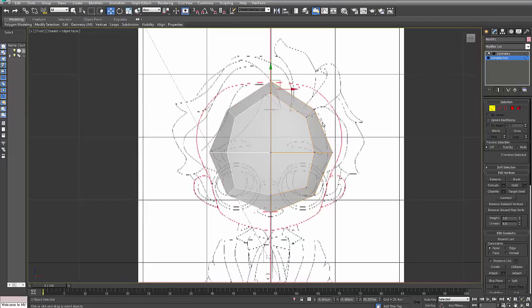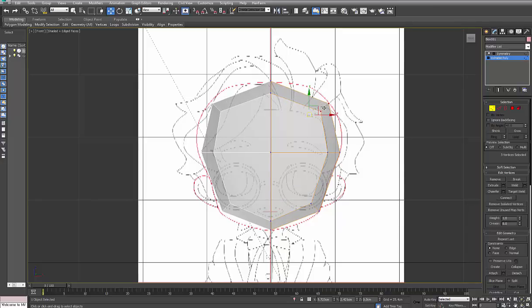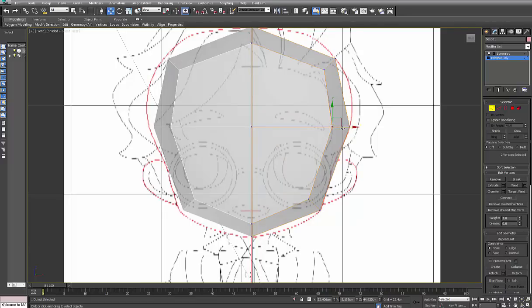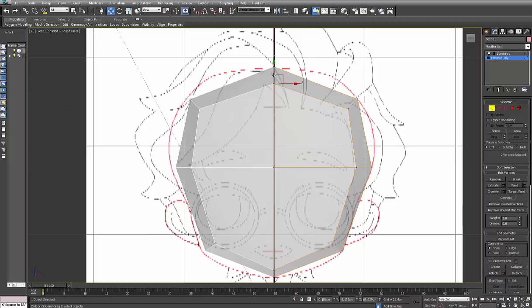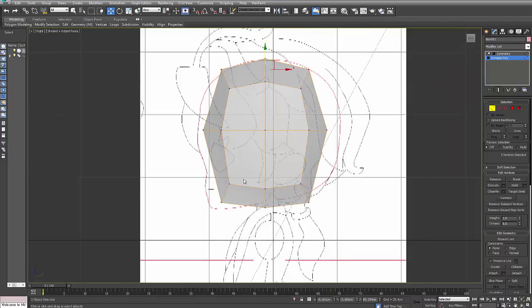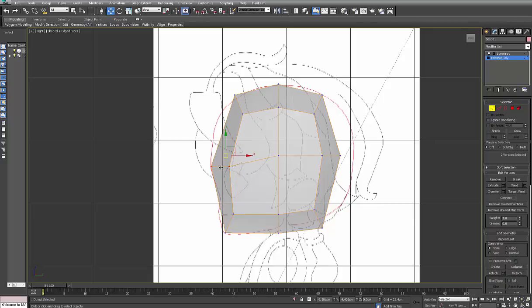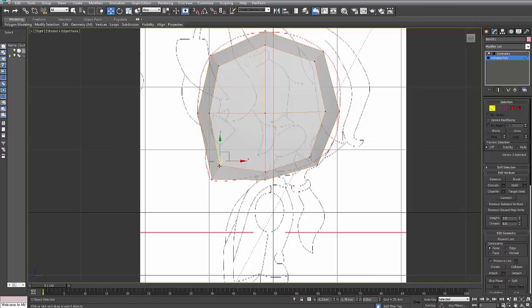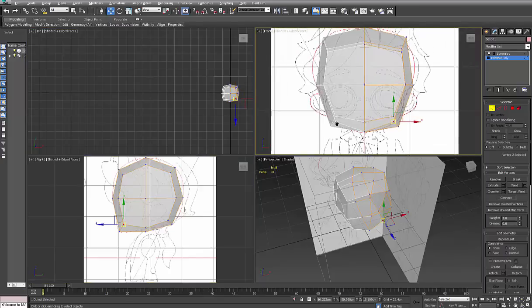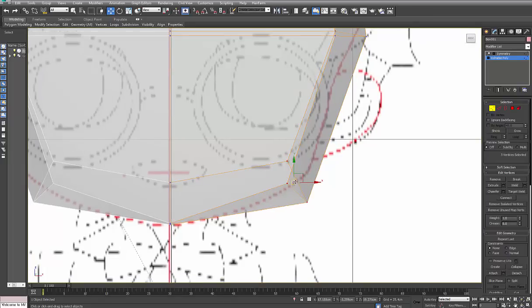At first, move vertices in front view to create the basic shape of your character's head. As you shape the character's head, please remember not to add any additional geometry at first. Use whatever you have right now. After you finish shaping front view, switch to left or right view and start moving vertices again. Please keep using existing geometry. From time to time, remember to go back to front view and fix any area that doesn't look right.